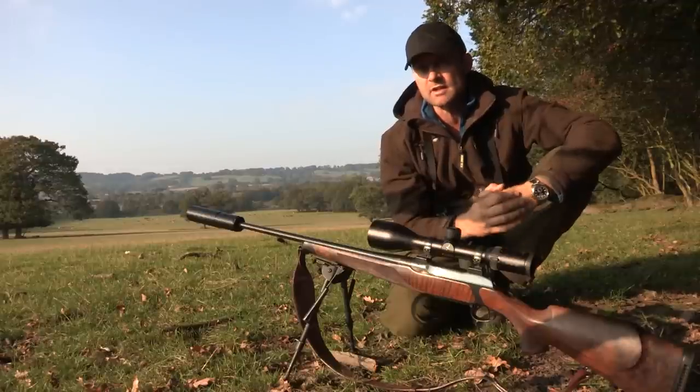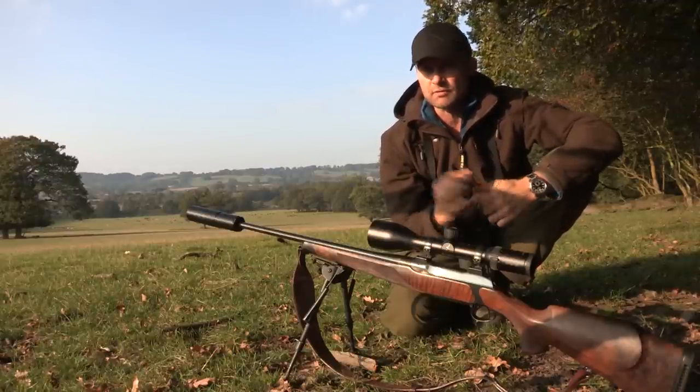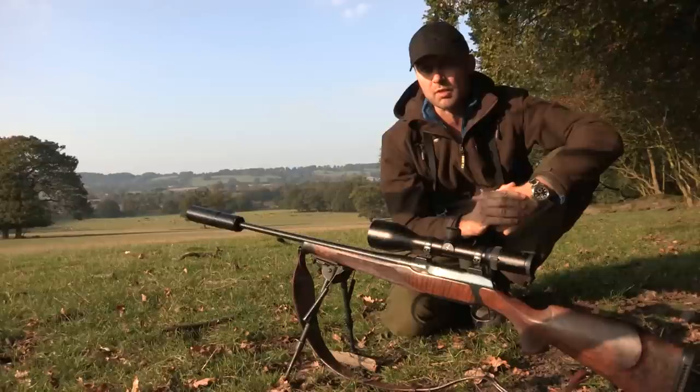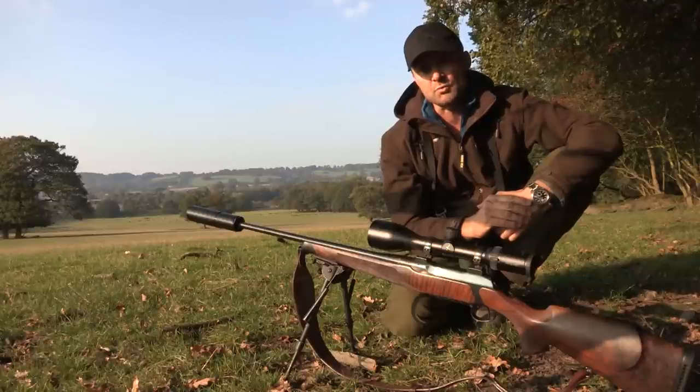You could see that as the pricket came clear of the other one, that's when we took the shot. It might be a little bit high, but nonetheless it's a heart-lung shot — a good 200, a little over 200 yards. Fingers crossed it'll be a well-placed shot. We're going to give it five minutes and then go up and retrieve our animal.